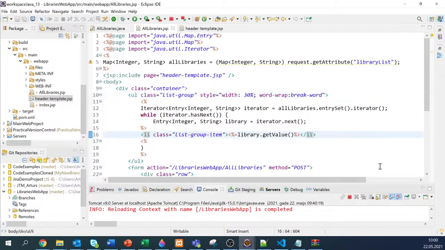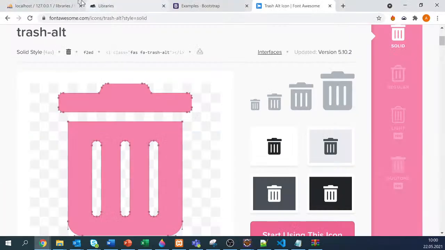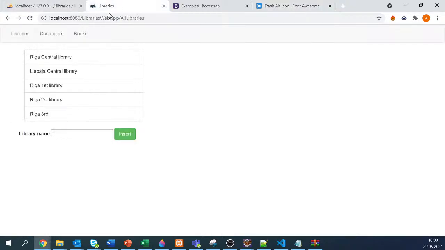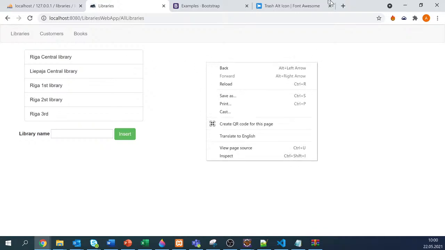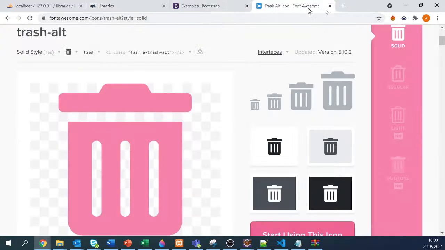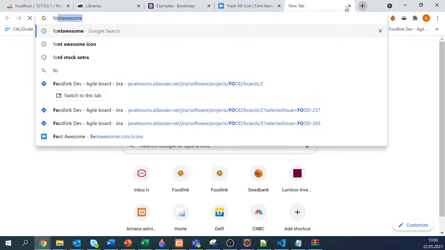It shouldn't work because we haven't included this Font Awesome library yet, so it's link.